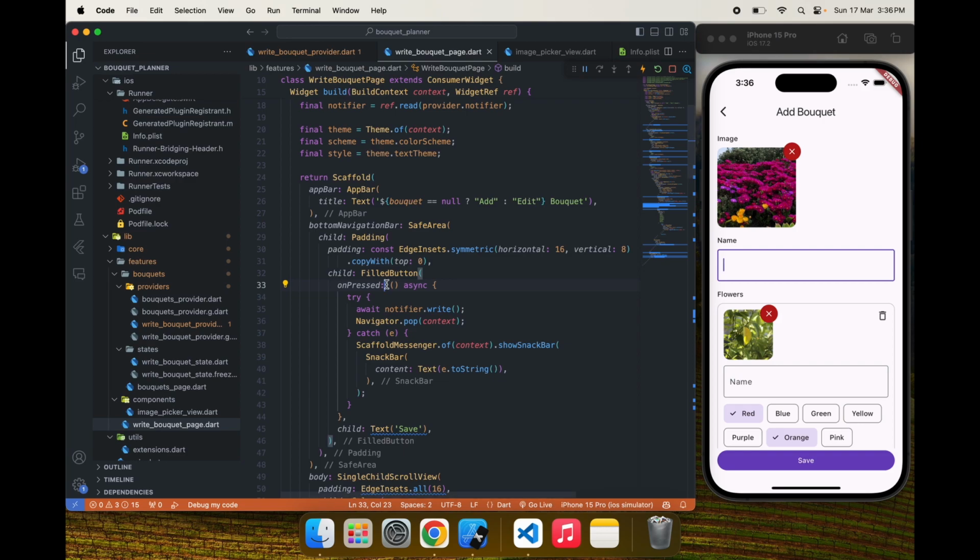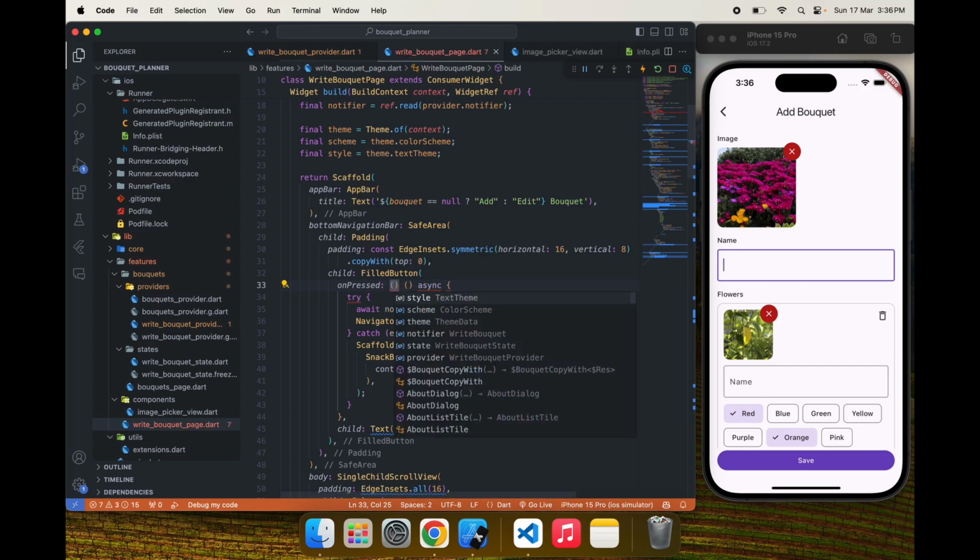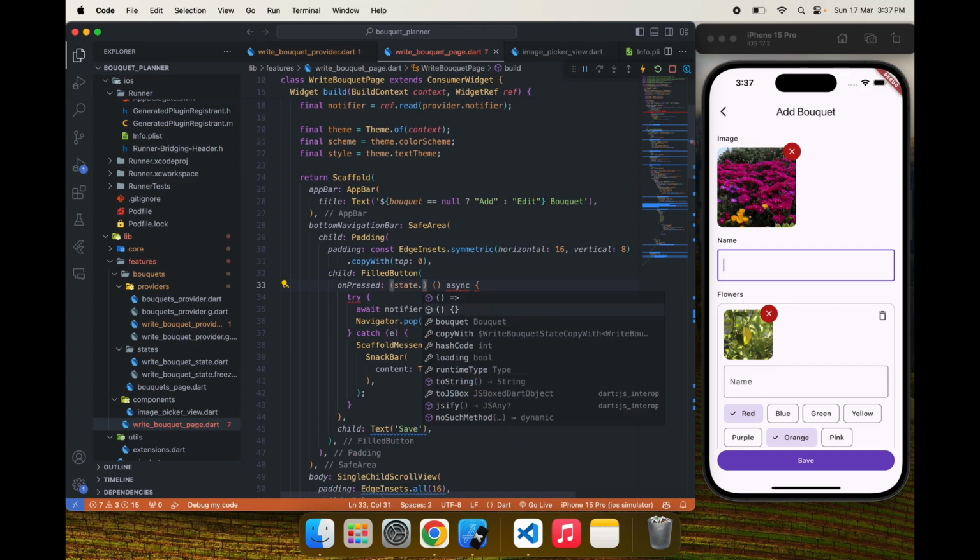It's not a big thing. Like this we can do here, or we can create one method like enabled in the state, that will be like this: state dot bouquet name is not empty, because name is only, also we need image also.